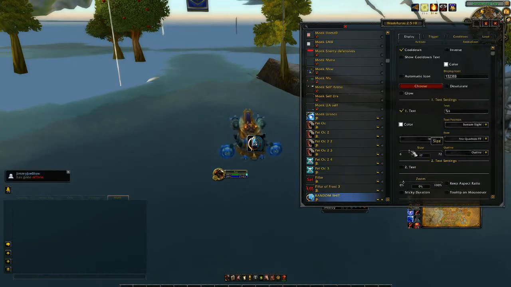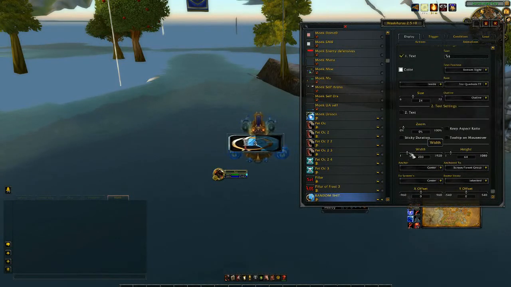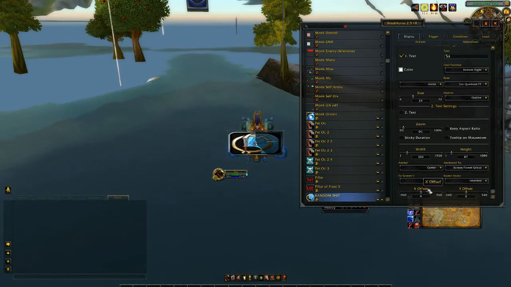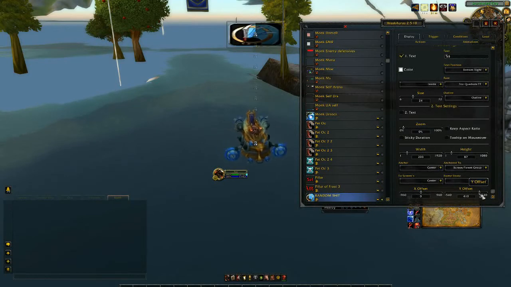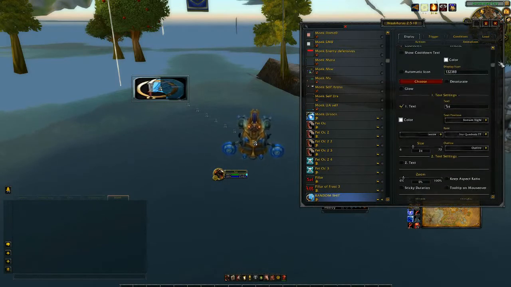You can increase the size of the text here. You can increase the size of the actual icon here if you want something ridiculous, and then you can adjust the movement here, or just move it over here. So that's the basic visual cues for this.